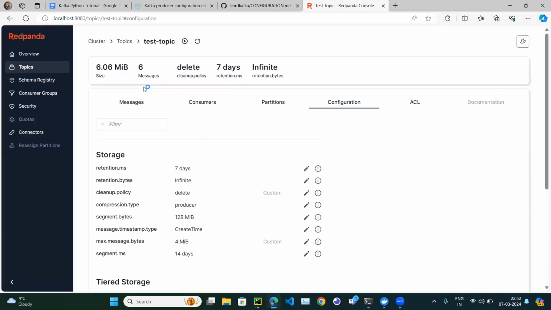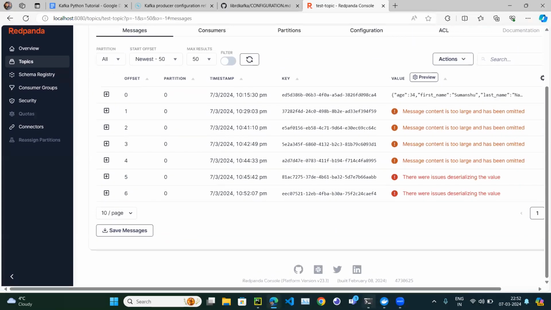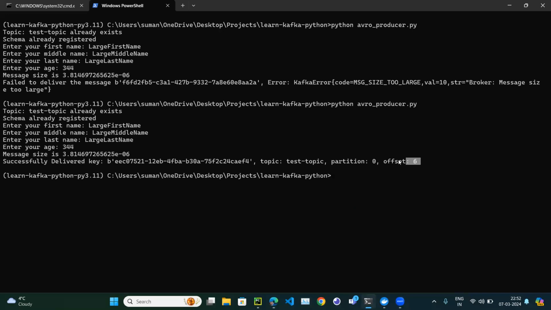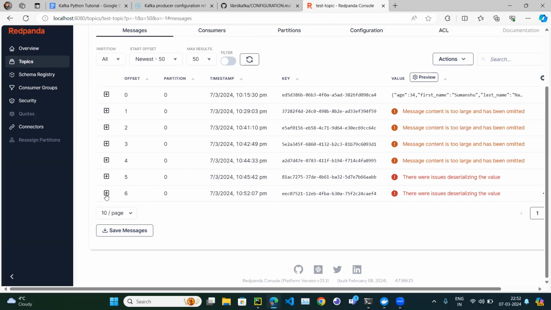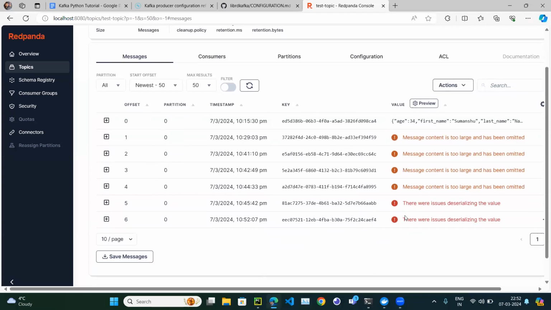If you come here and go to the messages, let me check my offset. The offset is 6, where it is currently published. Let me click on offset 6 and expand it. I was able to expand it, though I think it's a large message. Let me refresh it. There was an issue deserializing the value because the message size is too large.